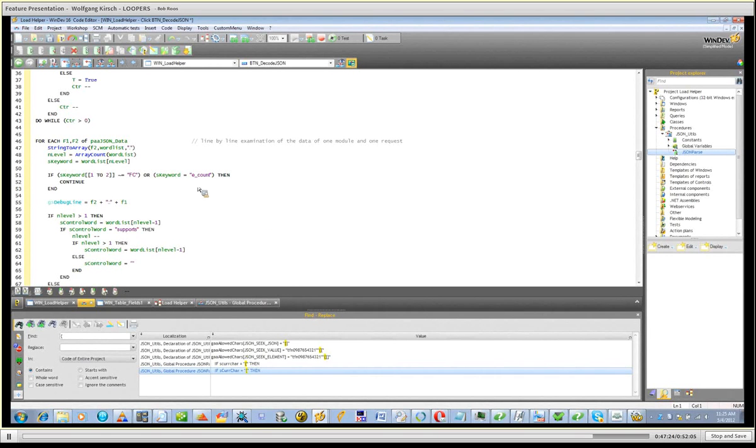Did you get this information from the help, or was it an individual that did this that shared his code with you? It was an individual who did this, but I just did a Google search for JSON and WINDEV just to see what would come up.